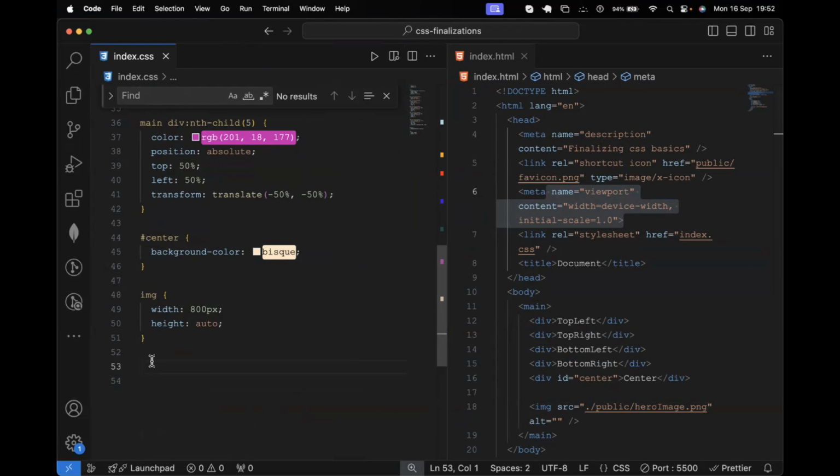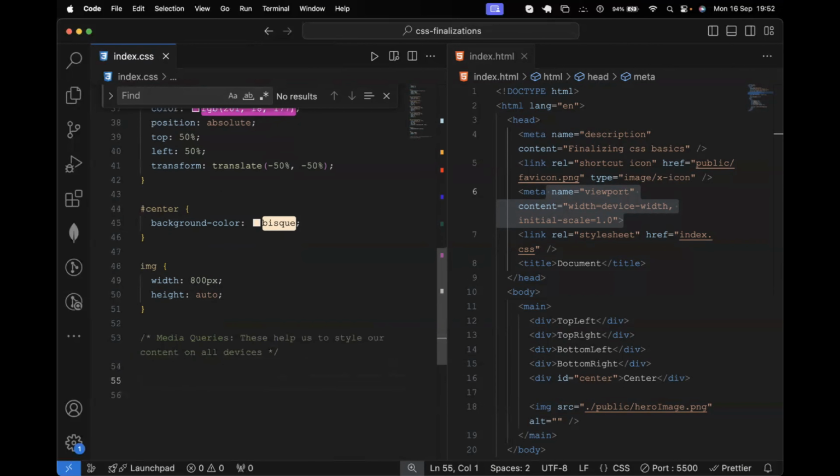When I mention properties, these are special properties related to responsiveness, which you should make sure that they are in your media queries. So you will need to look at what we call media queries. These help us to style our content on all devices. So this is how it is used. This is the syntax. Let me give you the syntax, how it would look like.